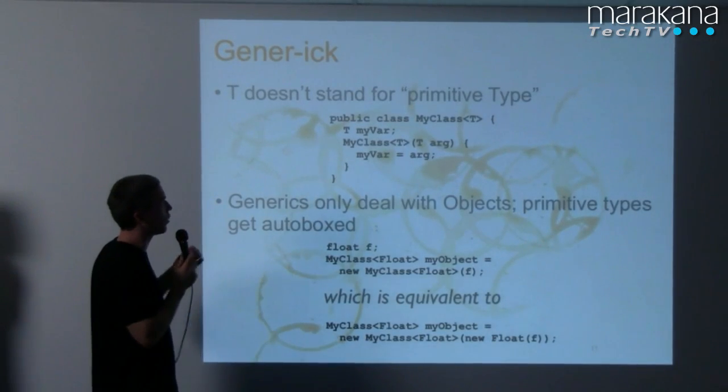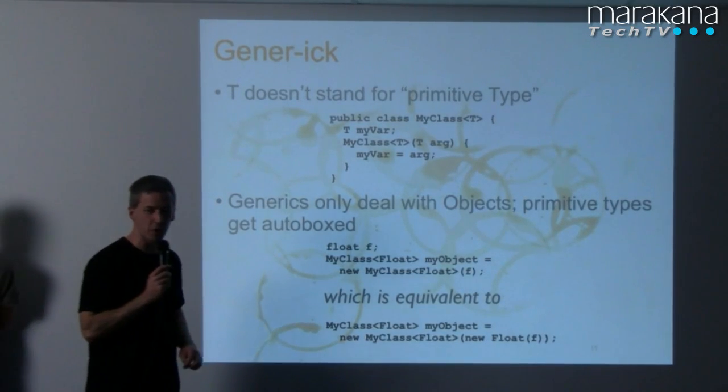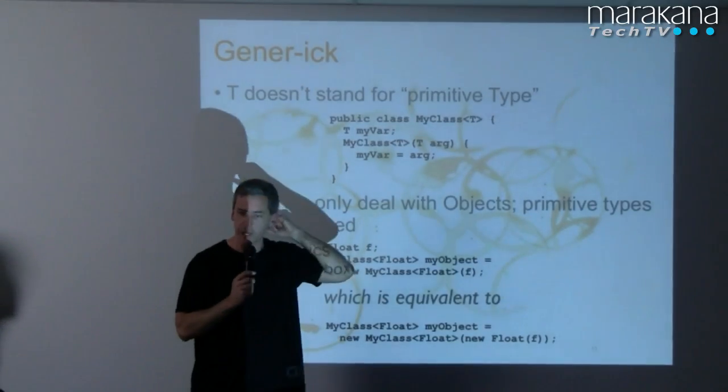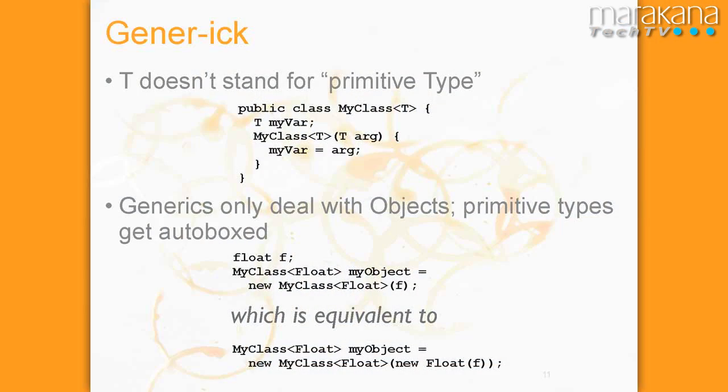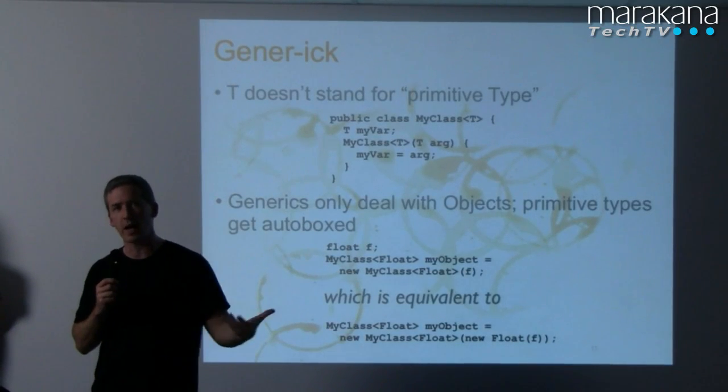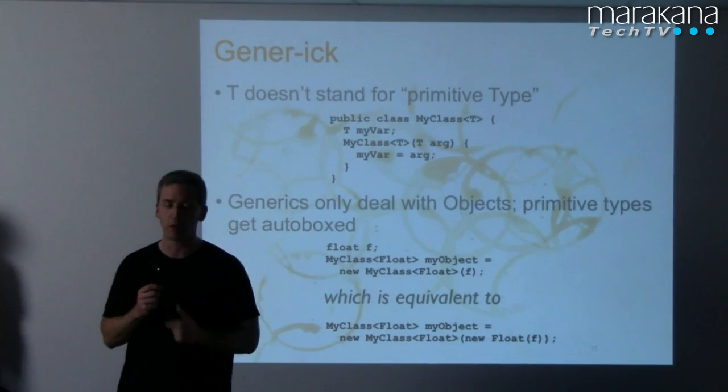Okay, so here was the essence of my problem with generics. The T doesn't actually stand for primitive type. It stands for object type. So in my case, I wanted to have some simple animations that are generally going to animate ints and floats. And those are primitive types. We pass around primitive types all the time in the framework. The dimensions, the locations of things on the screen, the layout params, these are integers or floating point values, right?